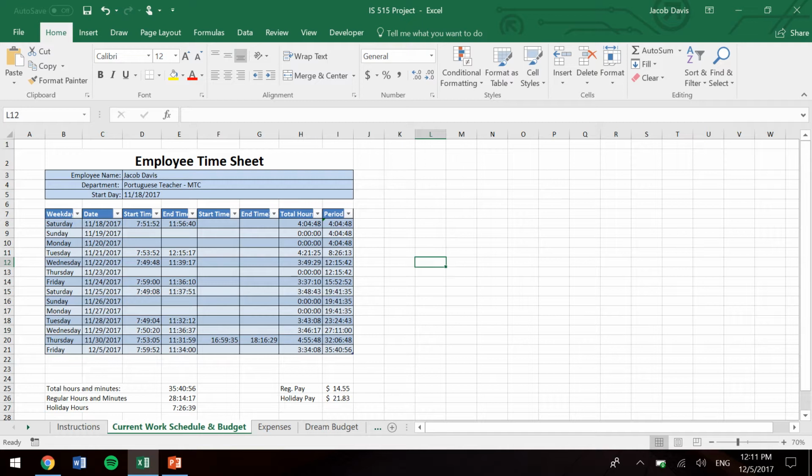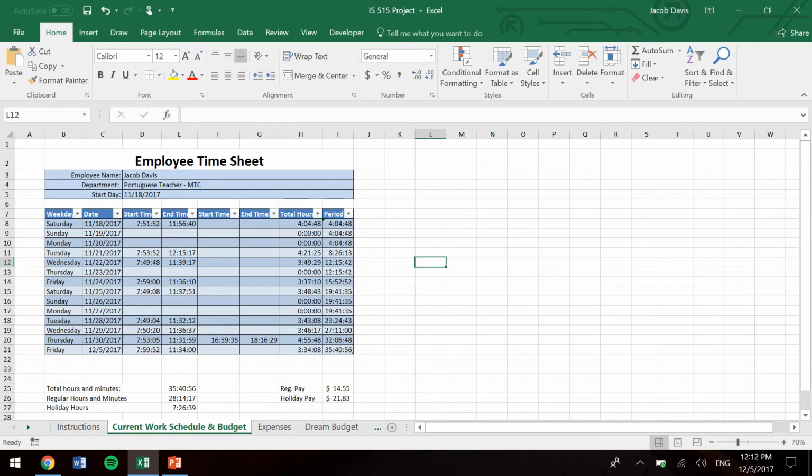the timesheet that we worked on in class, because these two middle columns were like clock out for lunch and clock back in for lunch. But at the MTC we can punch in for a shift and we'll work a shift, and then it's not guaranteed that we'll come back. Sometimes we'll have a meeting in the evening, so that's why I just have a start time, end time, and then a start time, end time column right next to it.